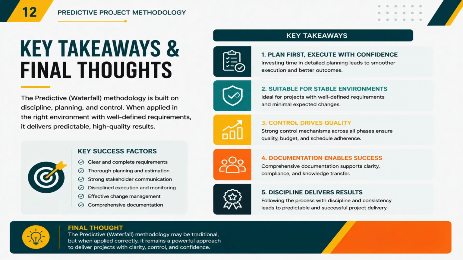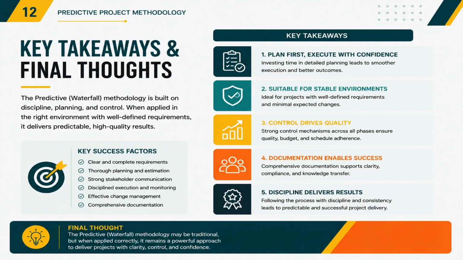Now let's come to the key takeaways and final thoughts. As we conclude, let's summarize the key takeaways from the predictive project methodology. Predictive methodology is built on planning, discipline, documentation, and control. It works best in environments where requirements are stable and outcomes can be clearly defined upfront. Strong planning will lead to smoother execution. Strong monitoring will ensure quality and alignment. And effective change management will protect the project baselines.